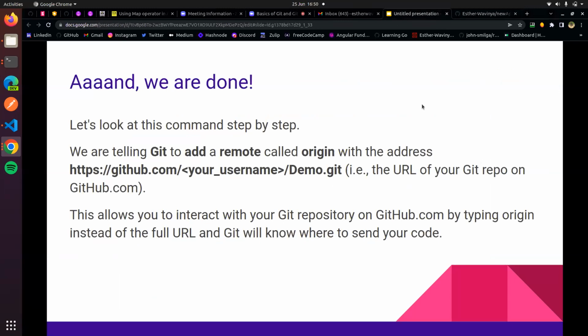That's what I understand, but I've never thought of adding the repository with a different name. But I think I can. Is there anyone who has an answer for that? Let's see on the chat.